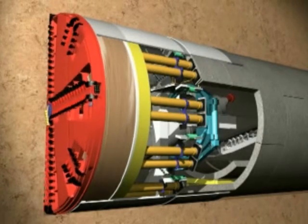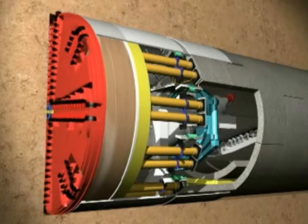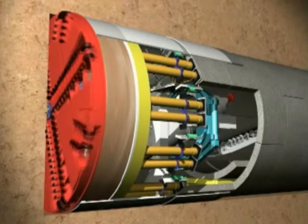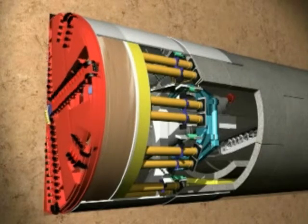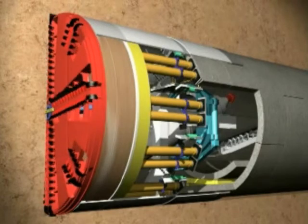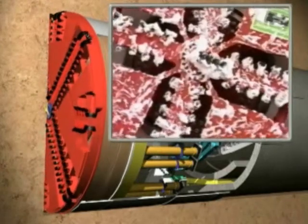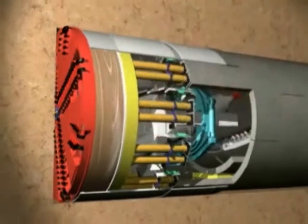In contrast to the bentonite shield, in the case of the EPB shield, the excavated soil itself acts as a supporting medium. To be able to fulfill this function, it must first be turned into a plastified consistency. Depending on the local conditions, this is done by the controlled injection of conditioning agents, such as foam. This makes it possible to reduce the drive torque and cut down wear at the same time. The foam is injected into the soil ahead, via nozzles installed on the cutting wheel.